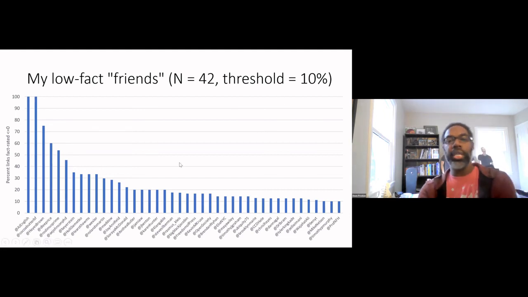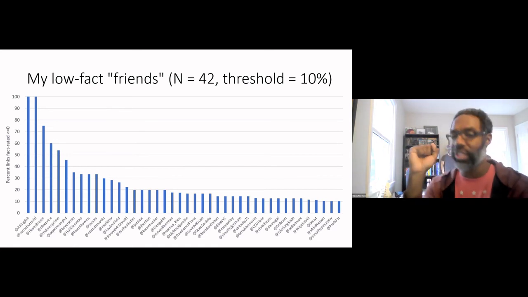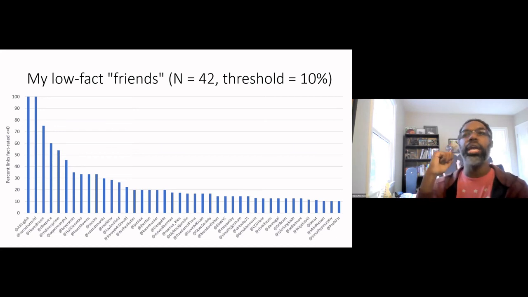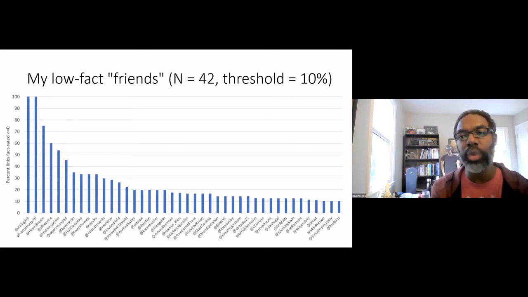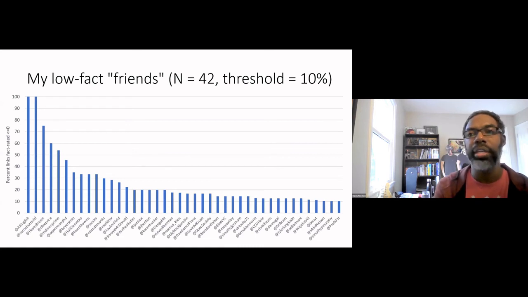But what's interesting about this is that many of the individuals listed down here are academics and other journalists. So they may be posting some of this content with a skeptical eye. What it goes to show is that just because an account is posting content that is rated by Media Bias Fact Check as low fact content, that doesn't mean they believe it or that they are spreading it. They may very well be debunking it or making fun of it. Certainly, that's something that qualitative research and other forms of research would need to look into. But the point here is that you simply can't assume that just because somebody is posting something that Media Bias Fact Check rates as low fact quality, they necessarily believe that or are spreading it in ways that indicate a goal of other people believing it.